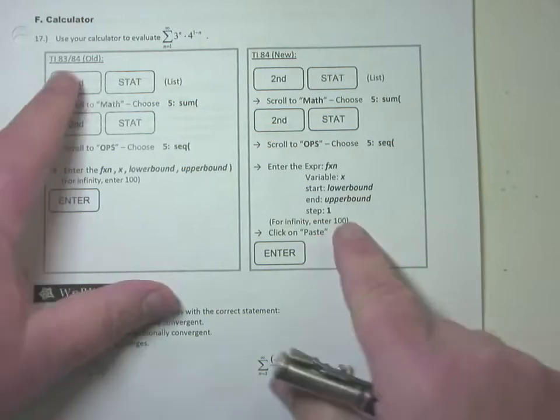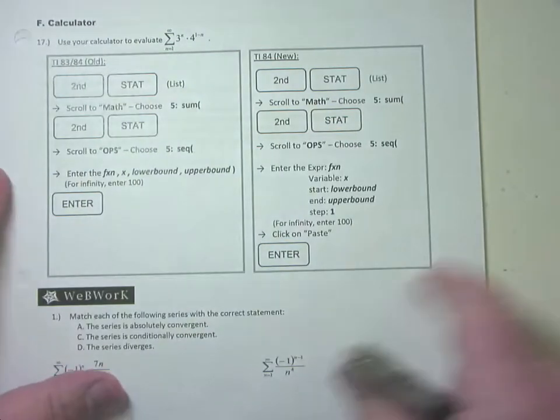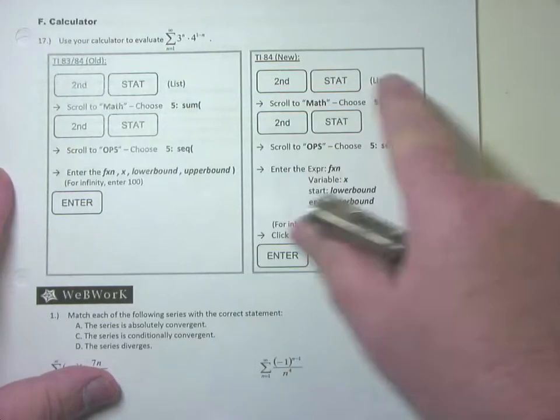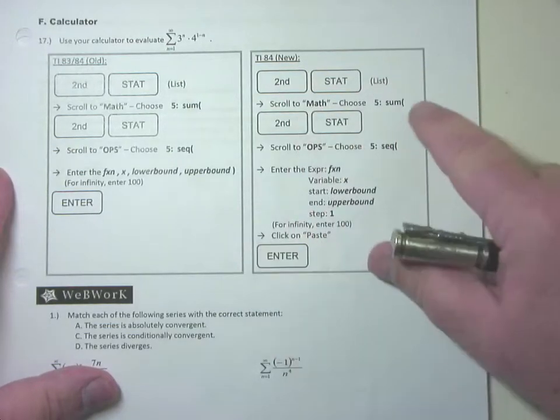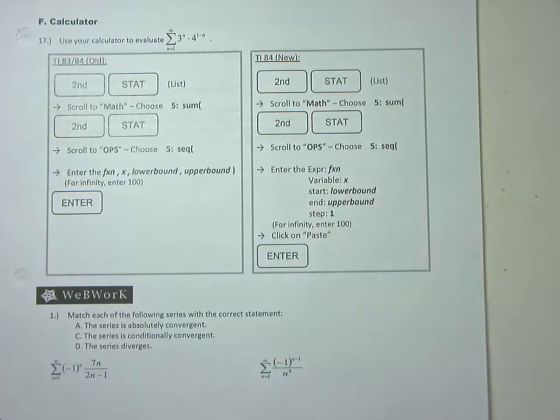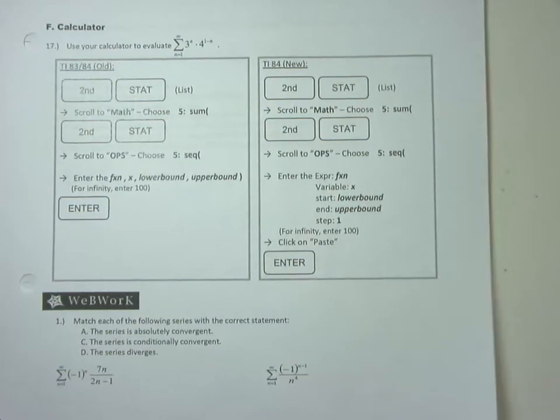And whether you've got the old operating system or the new operating system, pretty much they're located in the same spot. And it's under the statistics. You got to go to second statistics where you go to list and choose math. And what you're going to do is you're going to sum a sequence and type it in, and you can figure out using your calculator what these things can add up to be, especially with the approximate stuff we do.